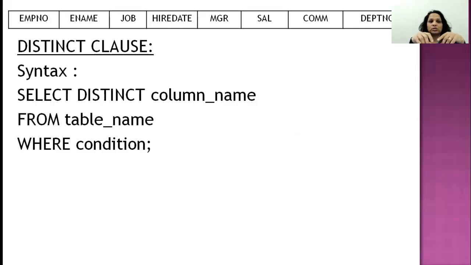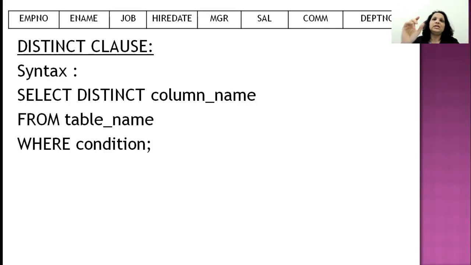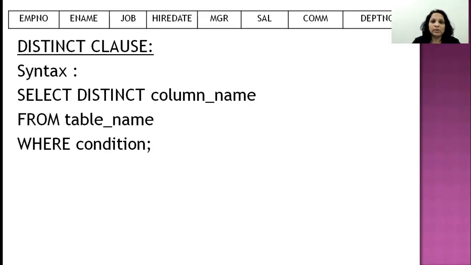When do we actually make use of the distinct clause? Whenever you want to avoid repetitions while displaying. When I say 'select job from EMP', it would go to the job column, pick up all the jobs in that column and display them. There would be multiple salesmen, multiple managers, multiple clerks — it would show them multiple times. When you want to show each value only once in a particular column, that's when we make use of the distinct clause.